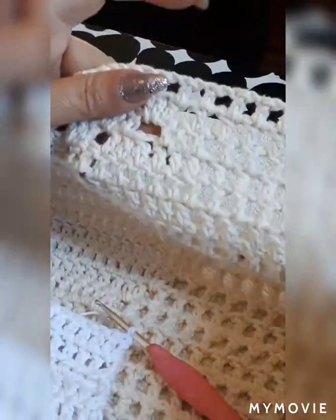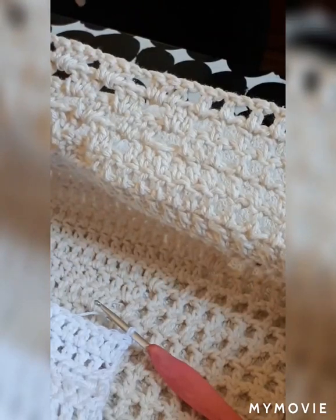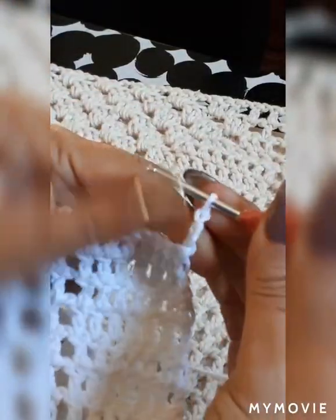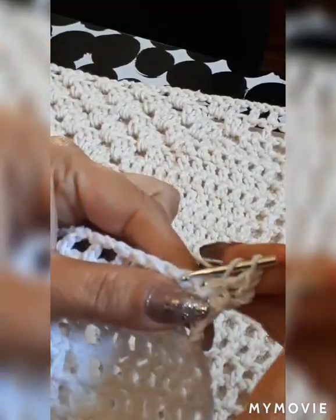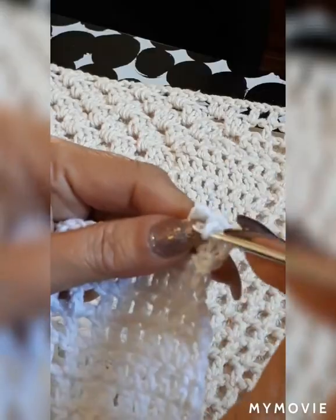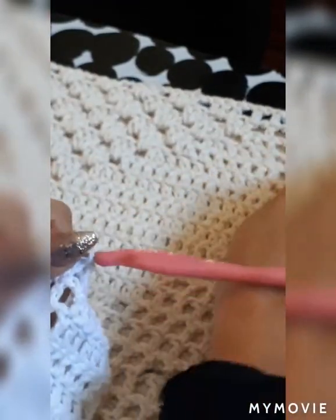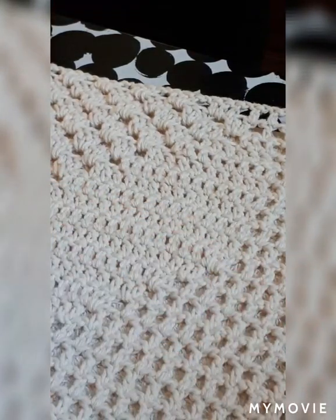In row 27, we are going to change up the game a bit. So you do your 3, you do your 7 double crochets, one chain separation, you do your square. So now we're going to have 1, 2, 3, 4, 5. We're going to have 6 squares. So you have to do 6 squares on row 27.